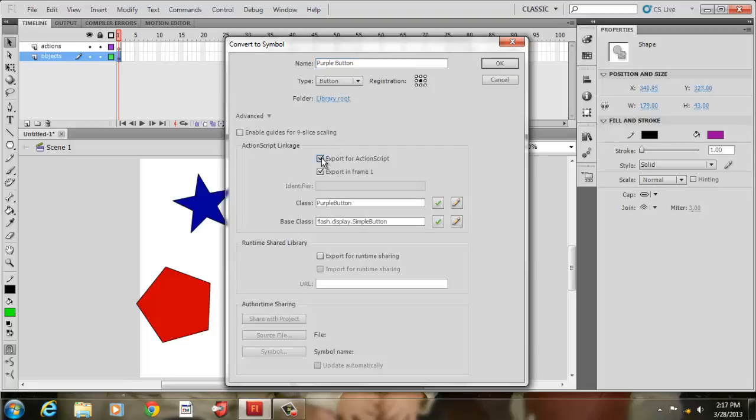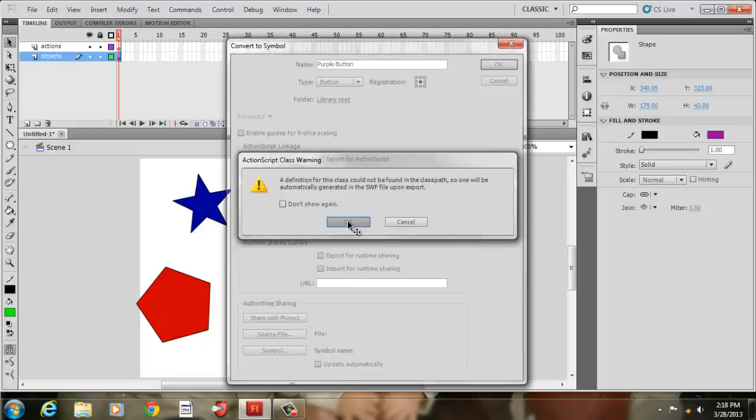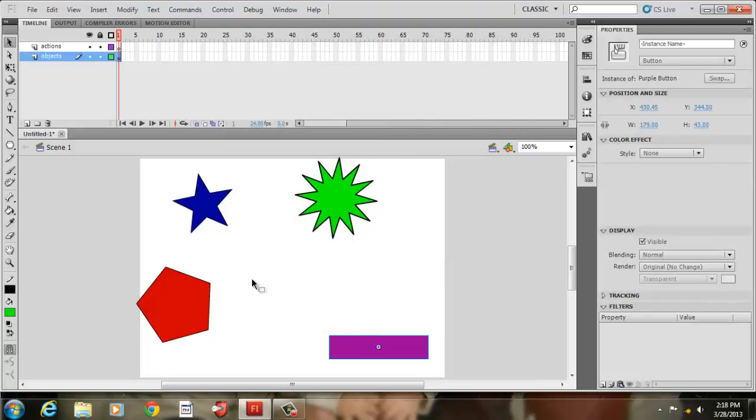And I'm going to export for ActionScript, so that'll give it ActionScript linkage. This is just a general habit. I'm not really going to use this linkage for our tutorial now, but I'll do it when I create it, so that later, if I want to, it'll be there. So okay, and it says definition, would you like to generate? Yeah, sure. Okay. So there's my button.